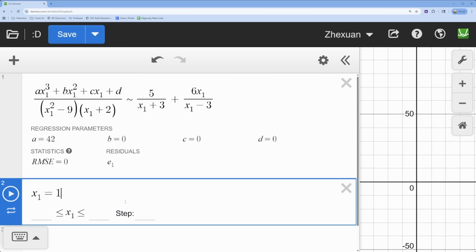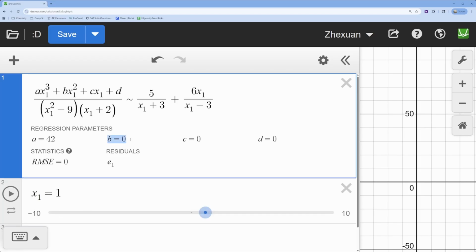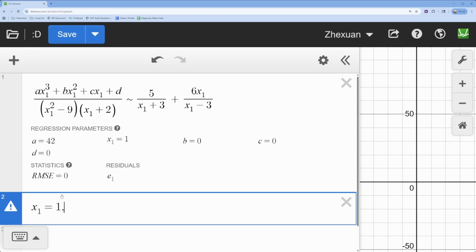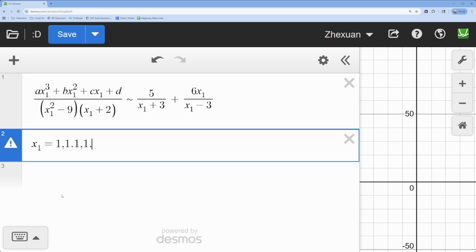best solution. And then in this case, the easiest way for it to do that is, since we have four unknowns, it just sets three of them to zero, because that's really easy. Once you set them to zero, those terms go away. So you want to use the number of terms to find the number of numbers to use. So from here, we need like x1, but then you also need a few more. So let's do like 1.1, and let's do 1.2, and let's do 1.3 as well.